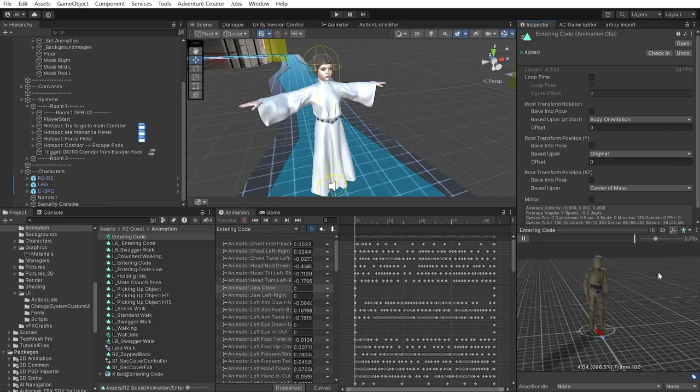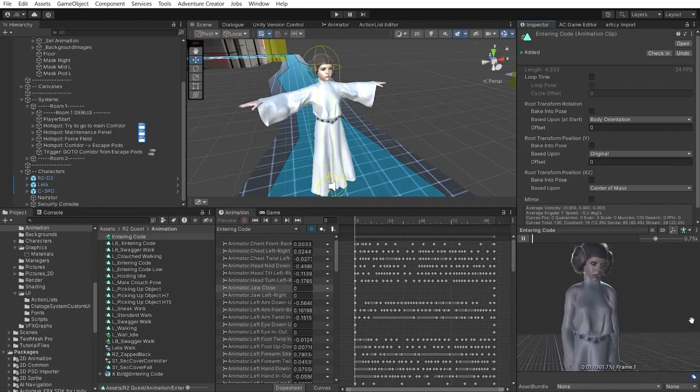One problem that I found is that the jaw is open. This is because of the jaw close bone. To fix this, we need to go to the first keyframe and change the value to 1, and then to the last keyframe and change the value to 1. And at this point, this should work.